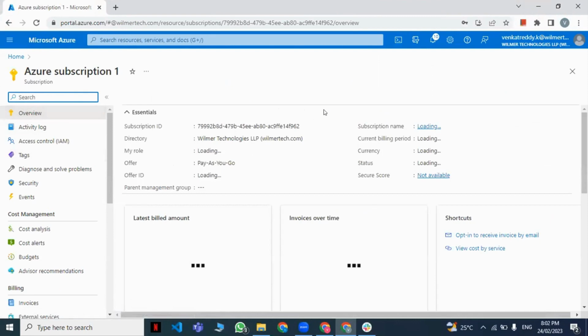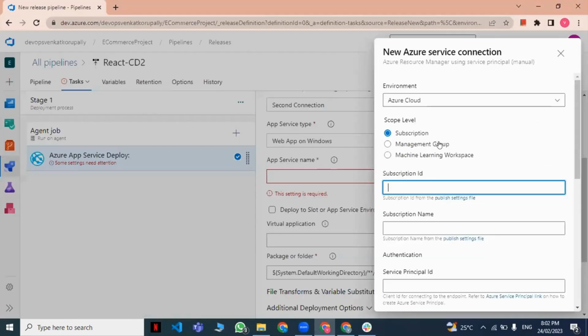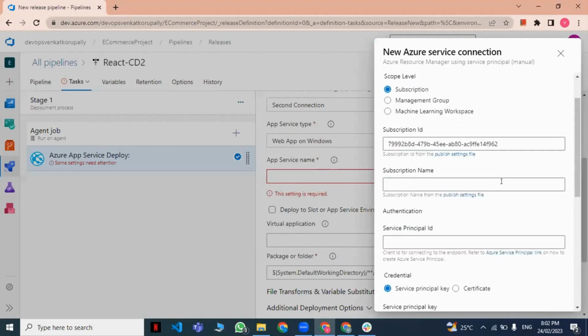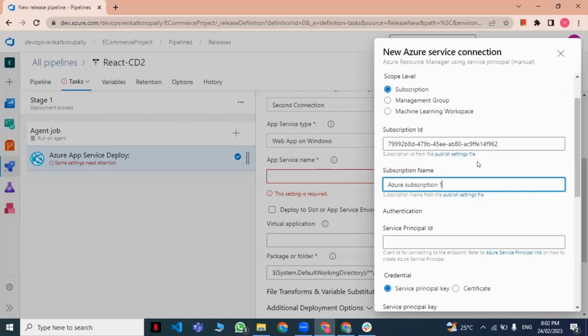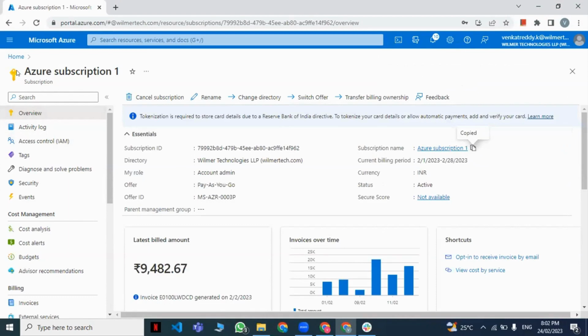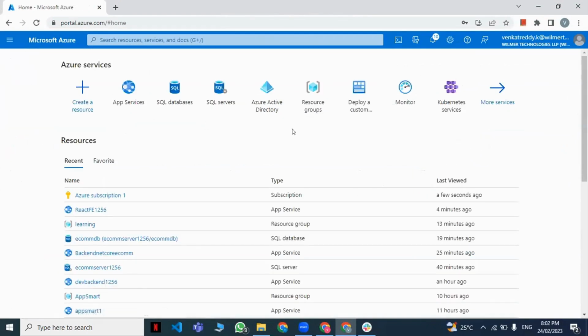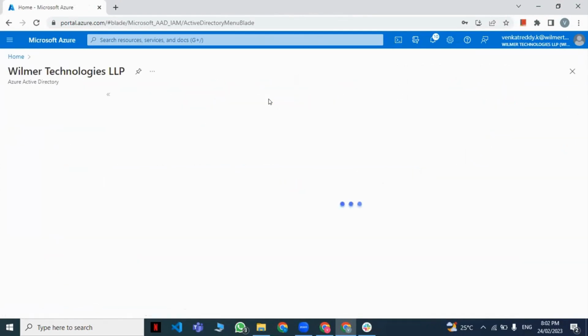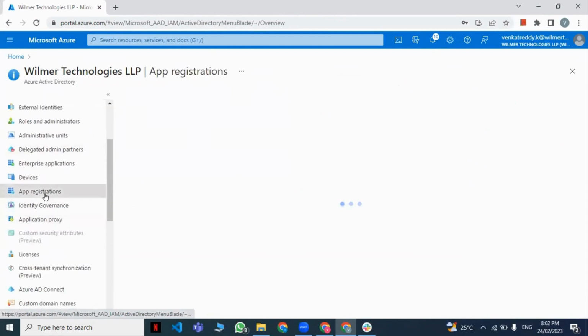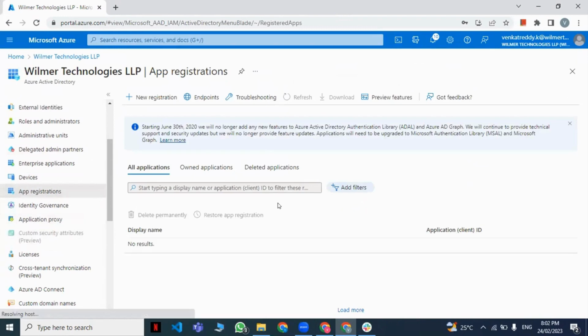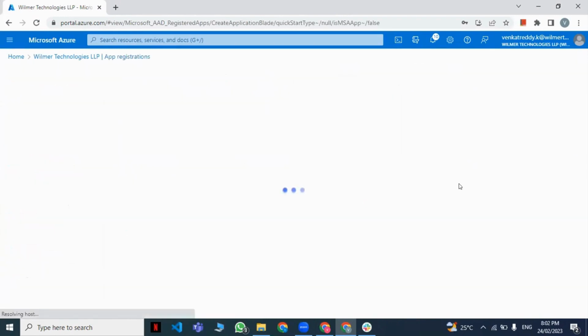No worries. Let me quickly grab the subscription ID, subscription name, and go to Azure Active Directory, app registration, new registration.